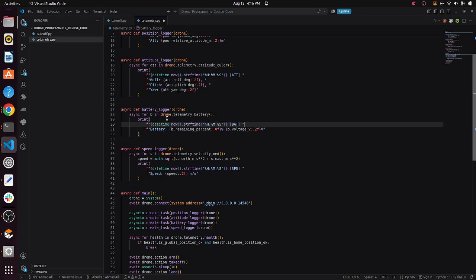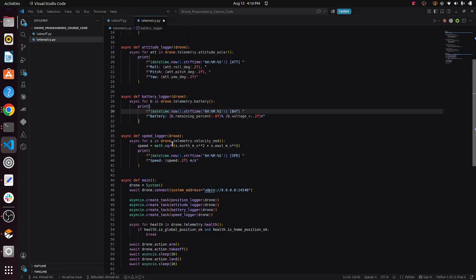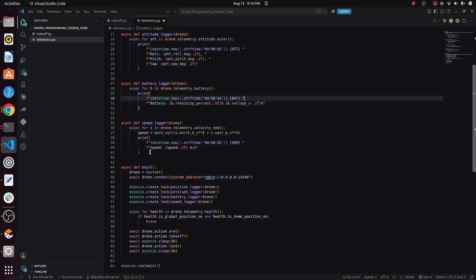And likewise, from our telemetry data, whenever the battery status updates, we're going to be publishing the remaining percentage and the voltage of our battery. And again, also from our telemetry data is our velocity. So what is the speed of our drone? And for this, we don't have the speed in meters per second formatting. So we do a little bit of math here in order to take that telemetry data and turn it into our speed in meters per second. Again, also with our timestamp.